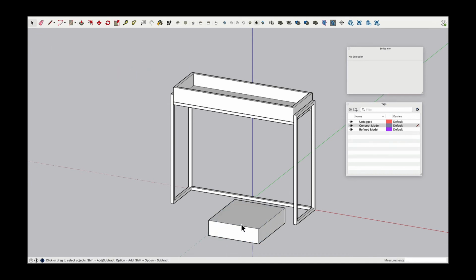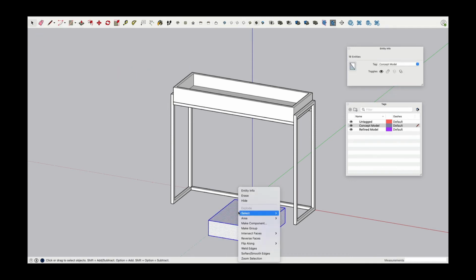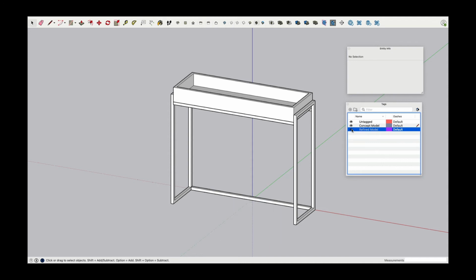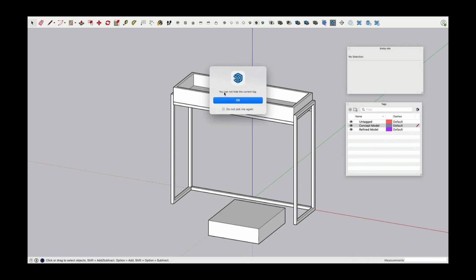There. Good. Triple click, right click, make group. And then this group I will assign to refined model. And when I turn this off, very good. Yeah, it works. But now check this out.